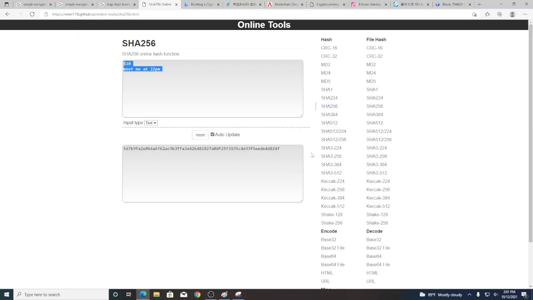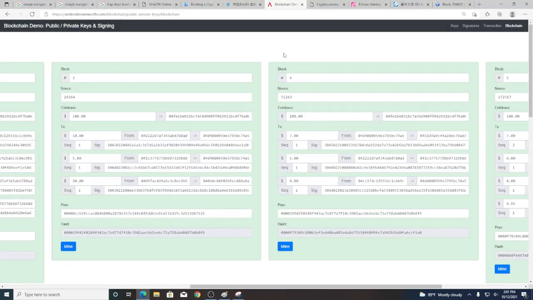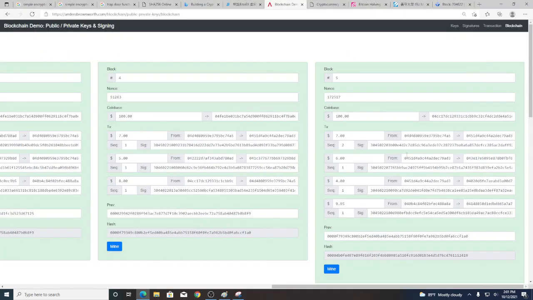So the last subtopic is how does it all apply to blockchain? Okay. So as you look at every transaction, this is transaction number 1, this is transaction number 2, transaction number 3, and transaction number 4 in this block. You see that each transaction shows the amount, the sender, and the receiver. And also the transaction shows the signature. Here, sig, actually they mean signature.